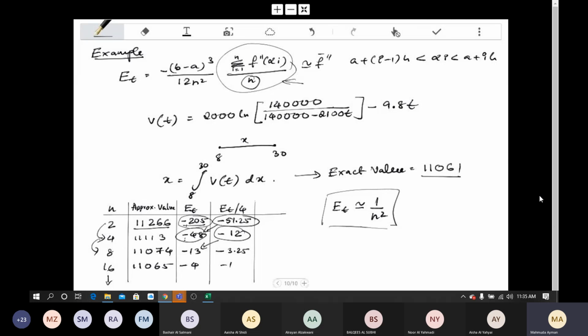So why I have shown you this numerical analysis here is because this is related to another method of numerical integration, which is the Romberg method. That's a better method than the trapezoidal method for numerical integration, and we might cover it in the next few lectures. So that's the end of today's lecture.